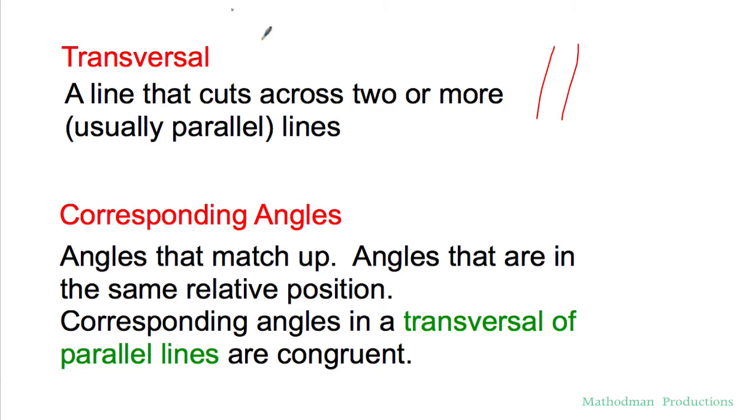Say I have two of those red lines right there. The transversal line would be this black one. Here's another example of parallel lines. Say I have those two blue ones. It's the best straight line that I can draw. Parallel lines usually have those two triangles to symbolize that they're parallel and then this orange one would be my transversal, cutting through two or more lines.